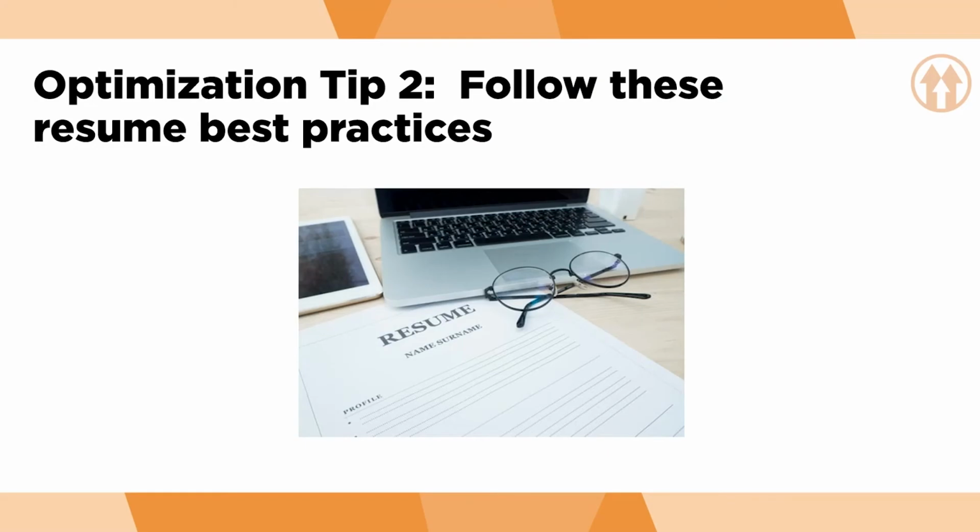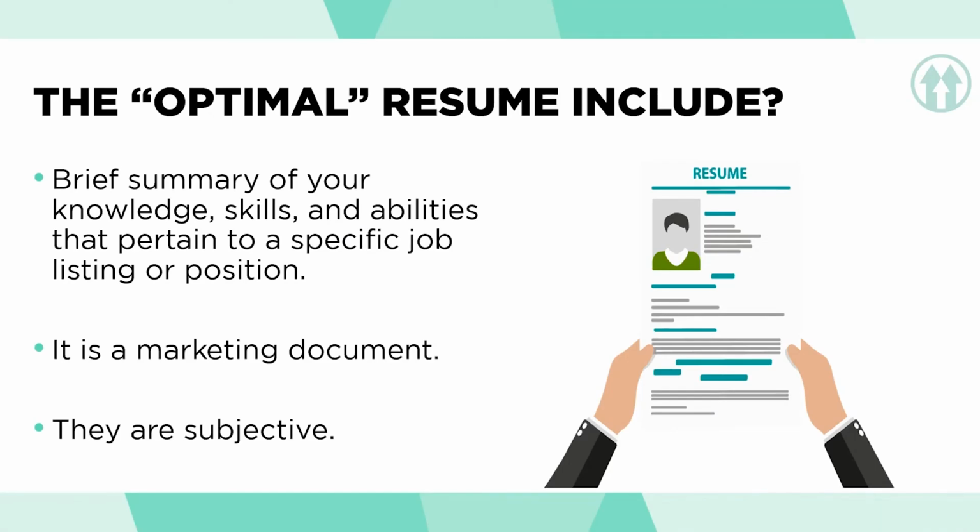And second tip for optimization your resume, follow these resume best practices. And what does the optimal resume include? Your resume will include your knowledge, skills, abilities, and they have to be specific for a job or internship you're applying for. It is your marketing document, so you're using that to market yourself and show your skills and knowledge and abilities, so the employer will see how you match the job description that they have.